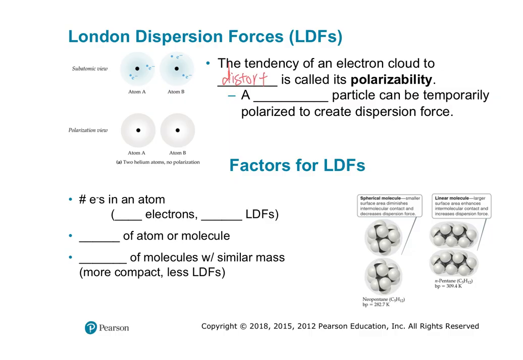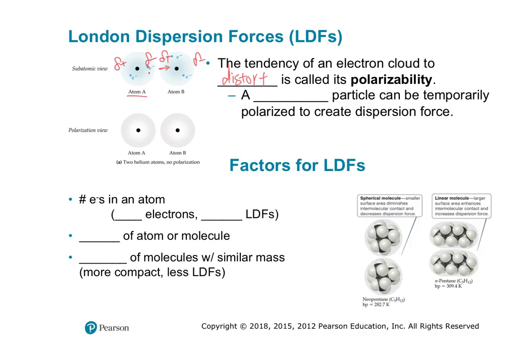So we look over on our subatomic view, we see atom A. It has one electron that happens to be closer to the right side, causing the electrons in atom B to be forced over to the right, giving it a partial negative over here, partial positive over here, and a partial negative on this side, and a partial positive on this side. And right when those forces happen, then atom A moves away, and atom B has this temporary dipole, and then if it runs into another atom, then it can create a temporary dipole.